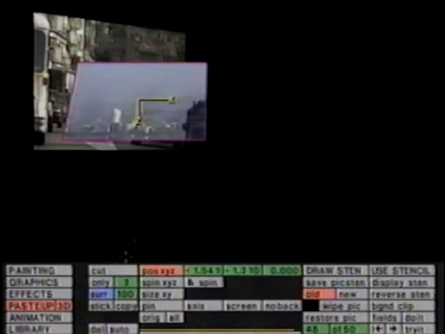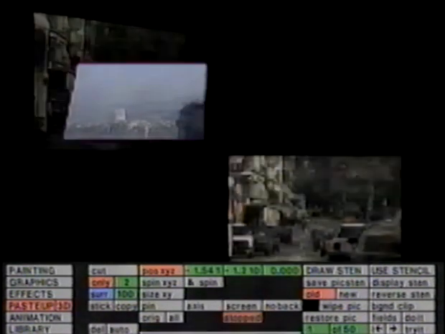The second layer will now be set up in the auto mode and will include opacity changes.